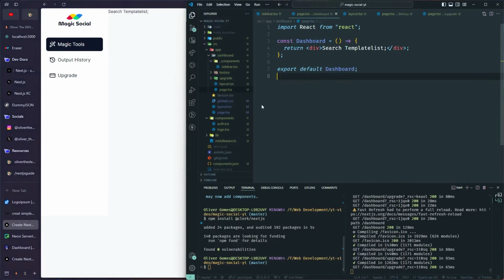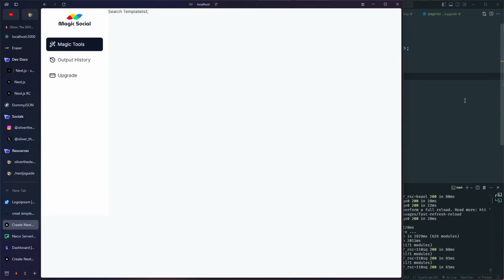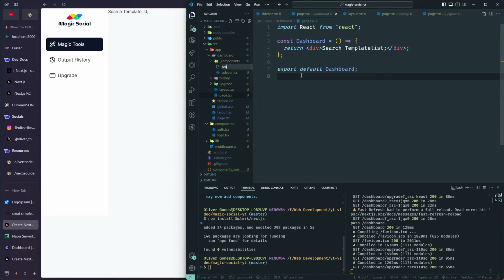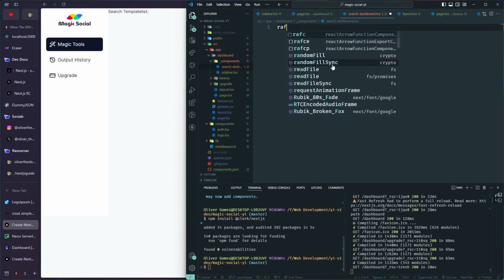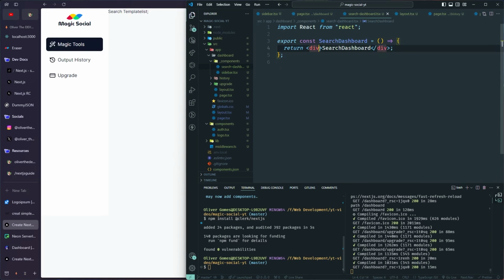So let's start building that out. We're gonna build the search dashboard and the template dashboard, and then we're gonna start configuring those features to make them work. First things first, I'm gonna create a component in here called search dashboard.tsx, and in here we're gonna create our search dashboard and start making some changes to our styling. So mx would be 5, padding y would be 2.